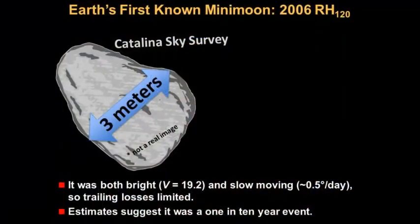Unfortunately, we published our paper a few years after the discovery of the first mini-moon, 2006 RH120. If only we had done this 10 years earlier, we would have predicted this object. And the great thing about this object is it's really a poster child for mini-moons. Its pre-capture heliocentric orbit, its post-capture heliocentric orbit, its geocentric orbit, were all exactly what we predicted in our model. The duration of time that it spent in orbit around the Earth was the average of what we predicted mini-moons should spend around the Earth. Basically, everything it did was right.